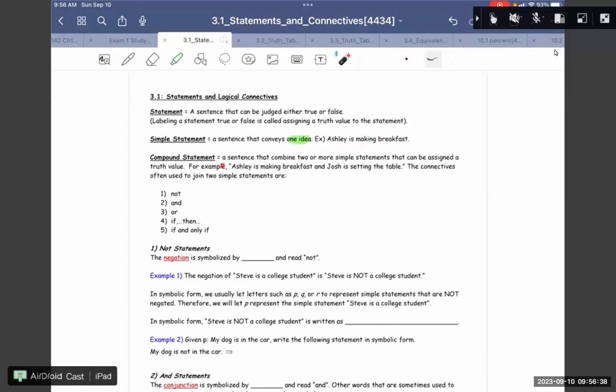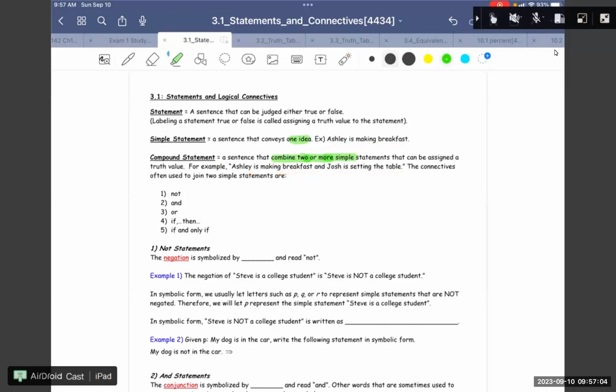And a compound statement is a statement that combines two or more simple statements, and that can be assigned a truth value. For example, Ashley makes the breakfast and John is setting a table.